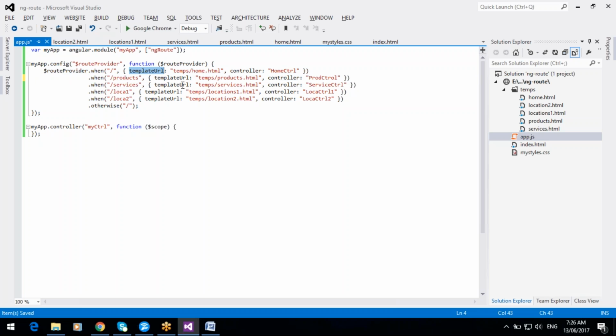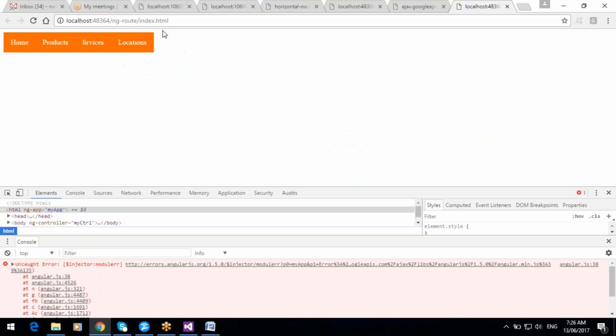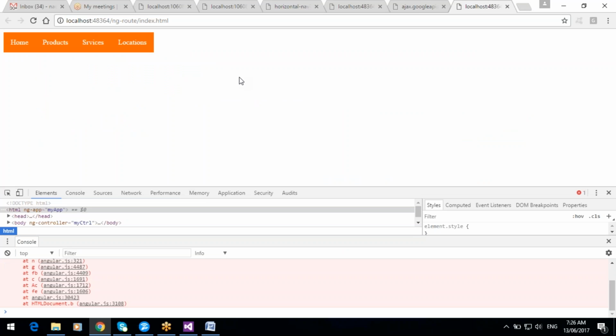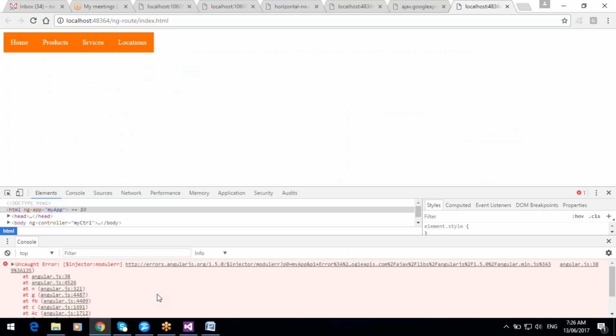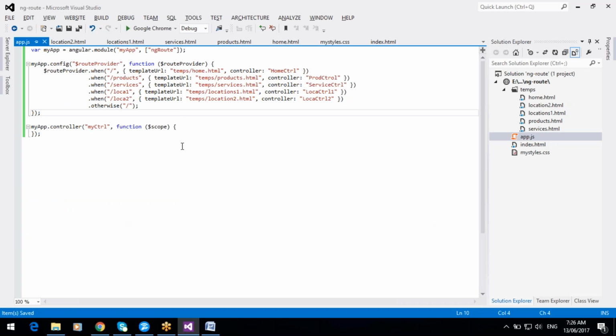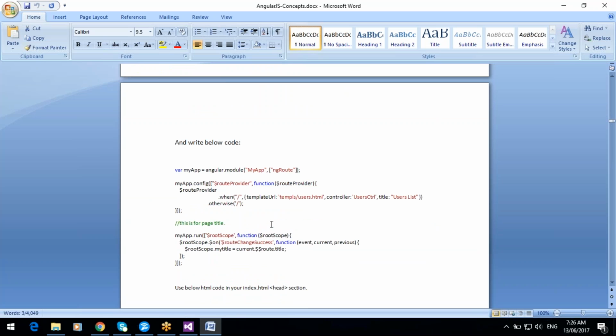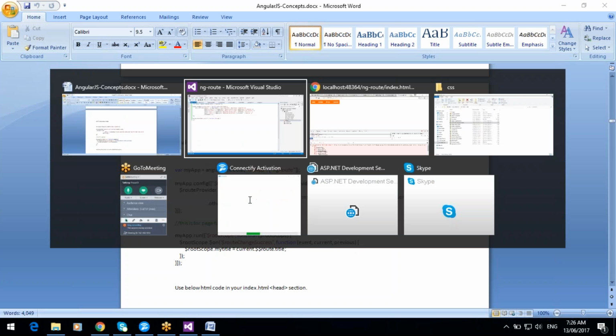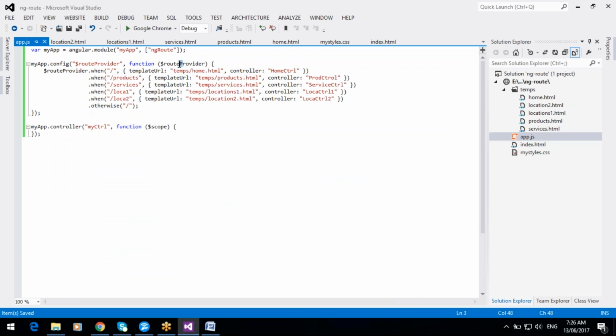Template URL, template URL, template URL. The route provider P caps.